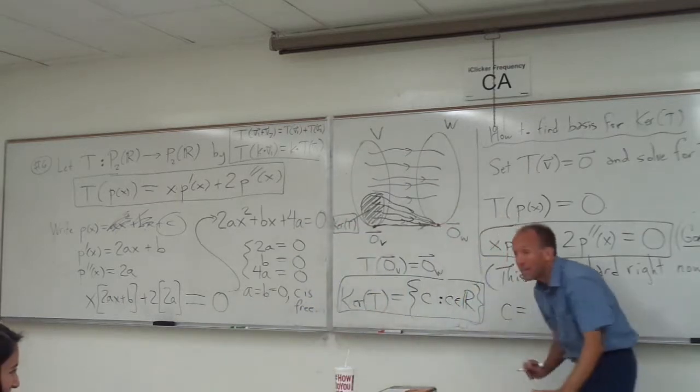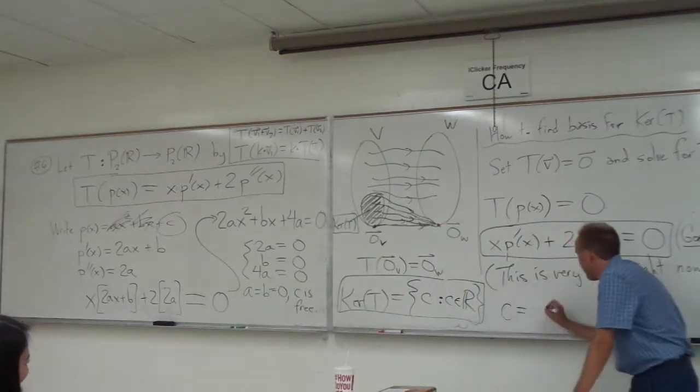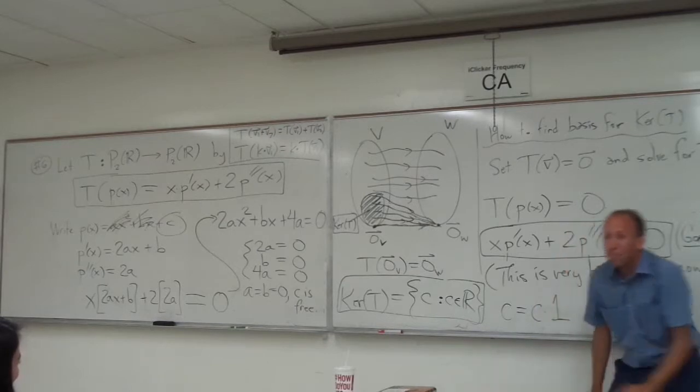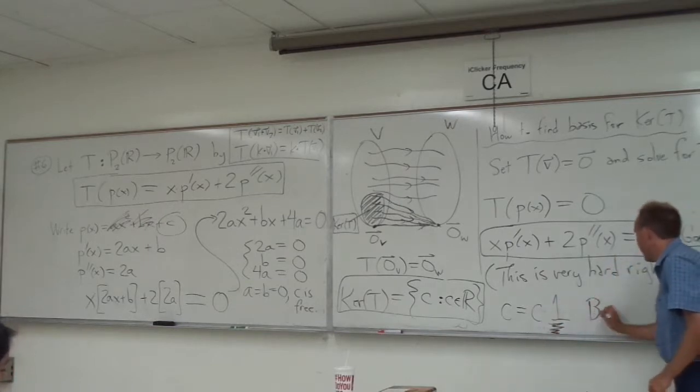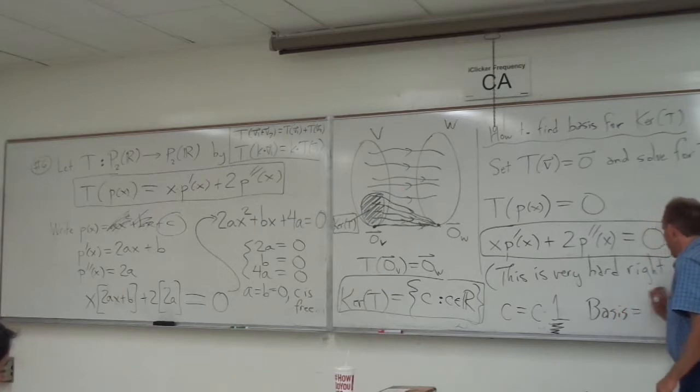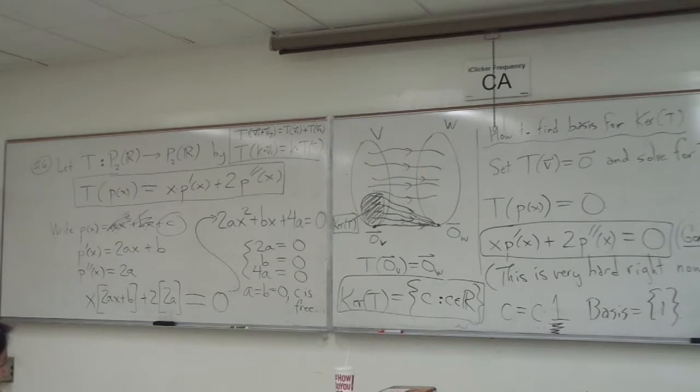guys. Bust out the variables. This is really silly. Right, you bust out the variables, that's what you get. The C busts out, and here, in all of its glory, is your one basis vector, right? Your basis is just 1 all by itself. Okay, so that's your basis.